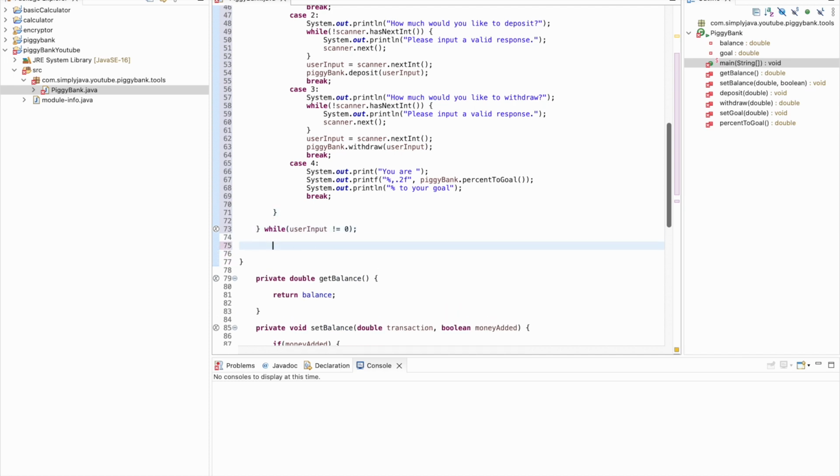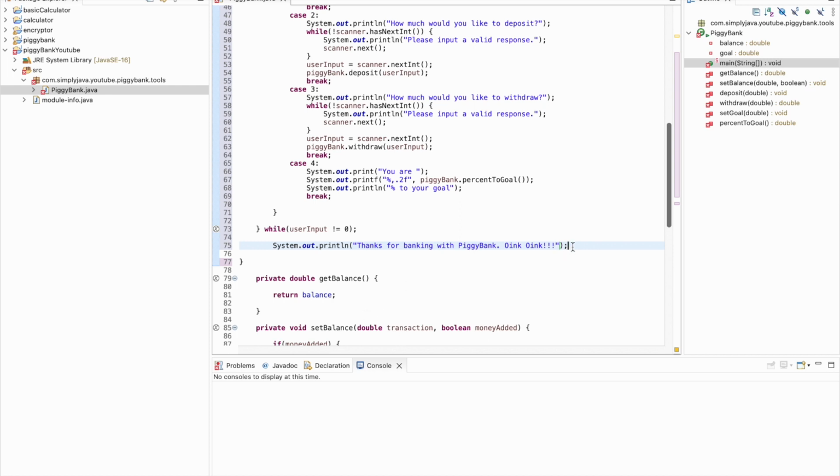All right, perfect. So the last thing we need to do, we have two lines of code left. We need to do a sys out. And here, if the user presses zero, we need to give them some kind of message, essentially, hey, thank you for banking with us, or some kind of outro or goodbye message. All right, so we're going to say thanks for banking with Piggy Bank, and then we can say wink wink or something like that. I don't know. All right, perfect.